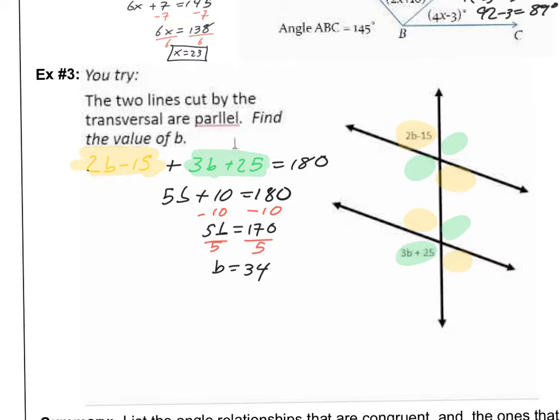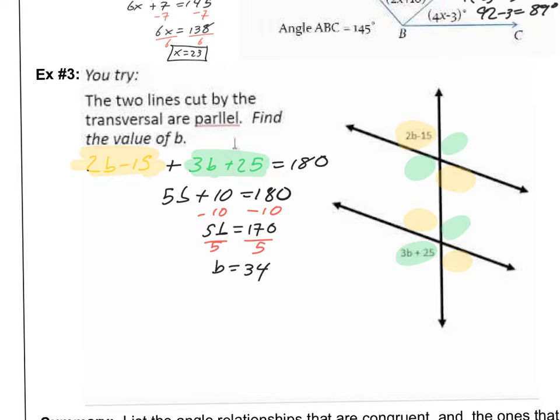Okay, so what you should have seen is that since these are different colors, that means instead of being congruent like these ones are, they must be supplementary. They must add up to 180. So I went ahead and just wrote that equation. Hey, this angle plus this angle has to equal 180. From there, you're just going to combine your like terms and do some algebra, and you end up with b equals 34. But let's real quick plug in b equals 34 and evaluate this. Let's see if it's one of those situations where it looks right.